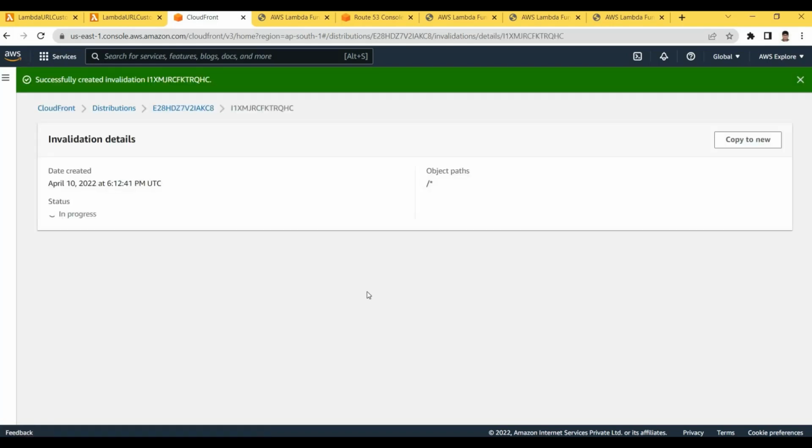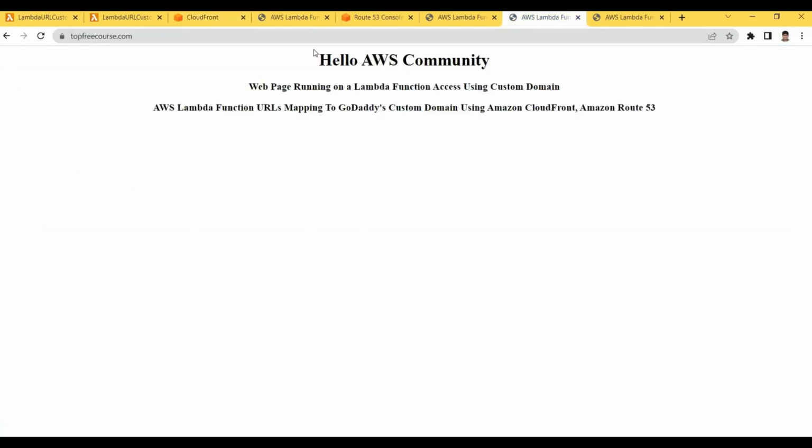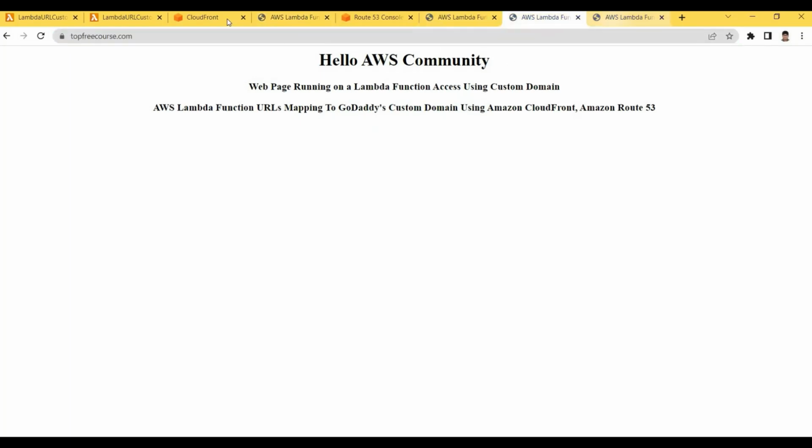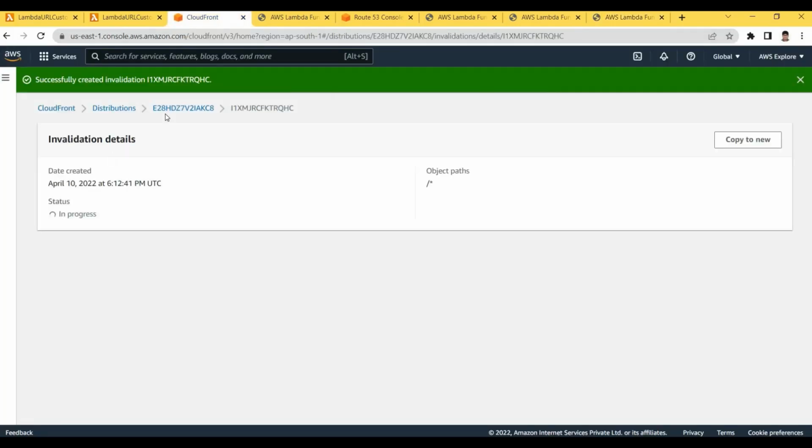It will invalidate the cached files, take a fresh copy, and serve the fresh one when someone accesses it instead of the old one. As soon as this invalidation process is done, it will give us the updated response, with this last line, in both cases, our custom domain and the distribution.